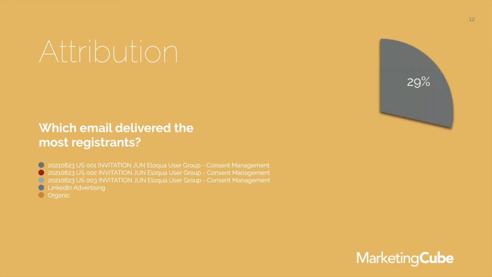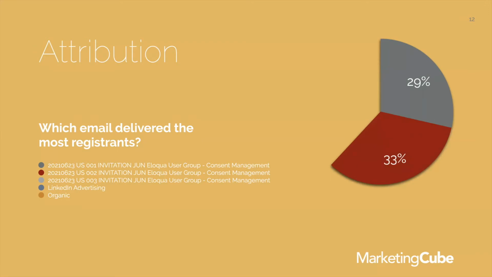First email, let's have a look. The first email delivered about 29% of registrants for today's webinar. The second email is sent to people who didn't open the first one and have not registered. You can see that one delivered slightly more. Then the third email is a little bit more unique, I suppose. That one goes to people who did open the first invitation, but did not register. So that one is worded slightly differently than number 2. Number 2 is really just a repeat with a change of subject line.